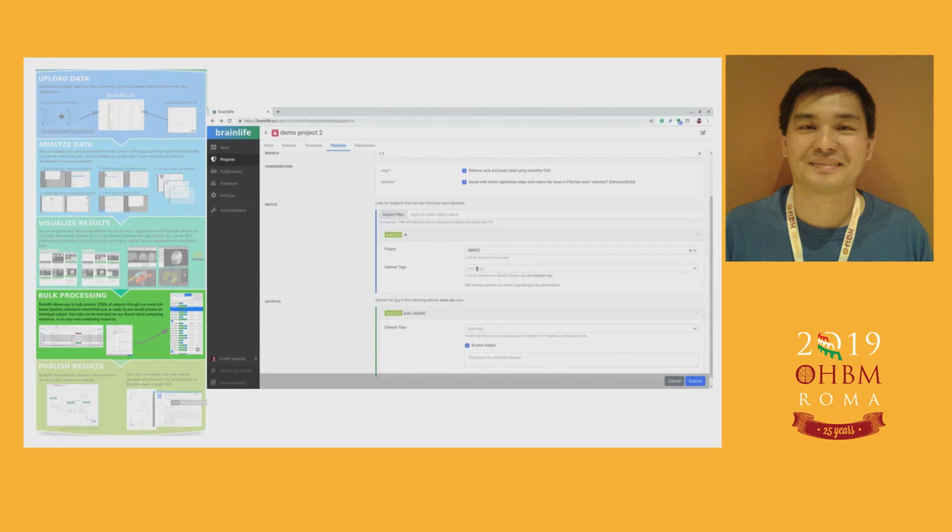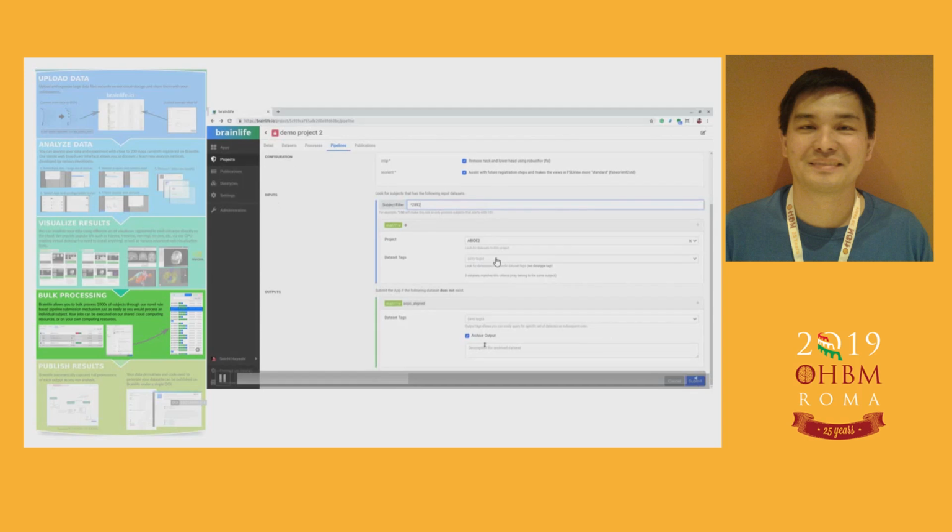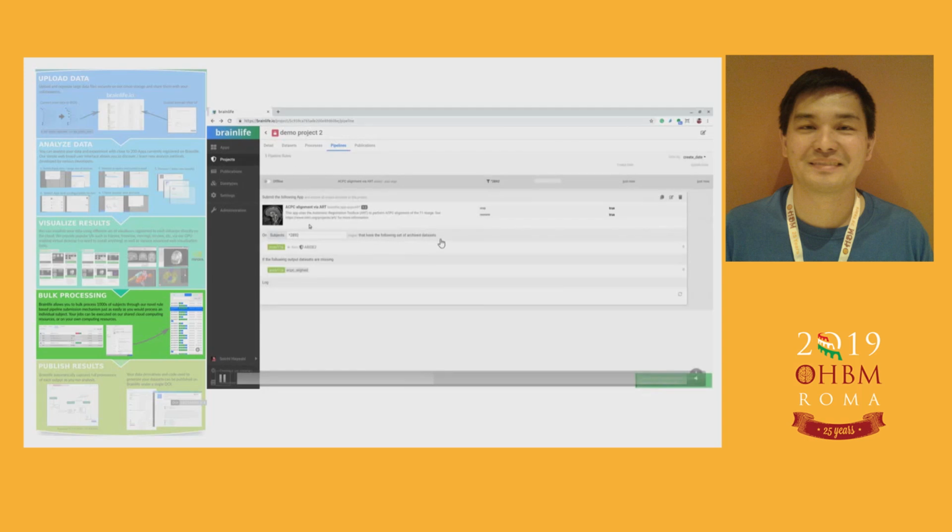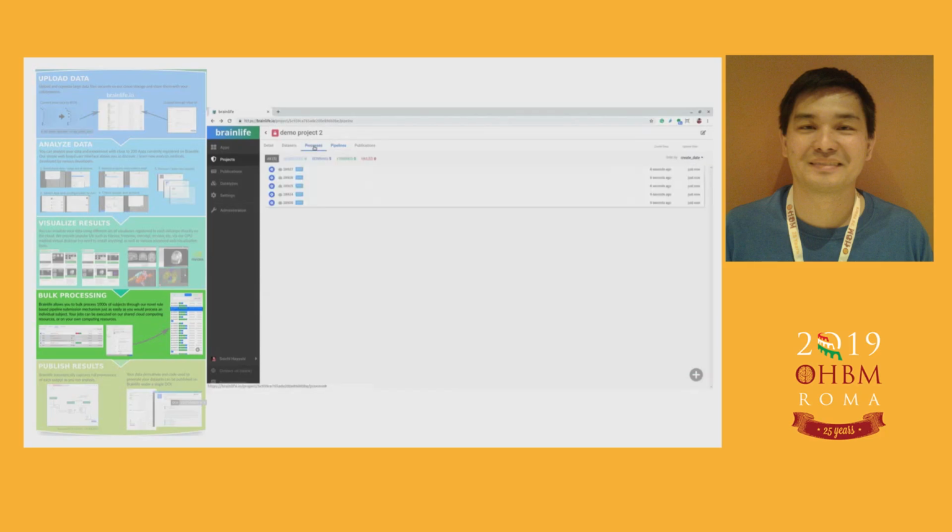Instead of imperatively telling the system what to do, you start by choosing the application that you want to run, and then create a filter. In this example, I'm going to run this particular app on all of the subjects in this project, and set up a rule that applies across the entire set of subjects.